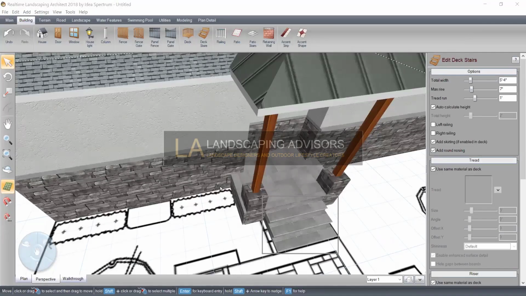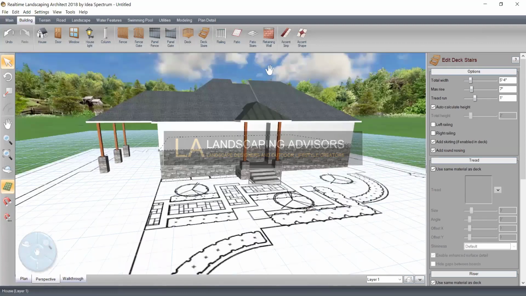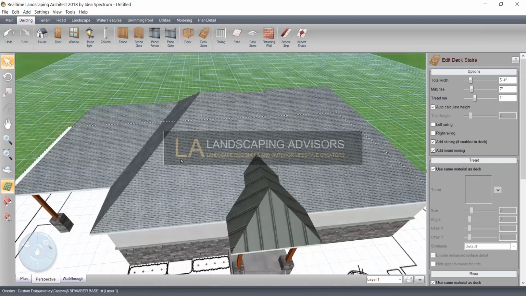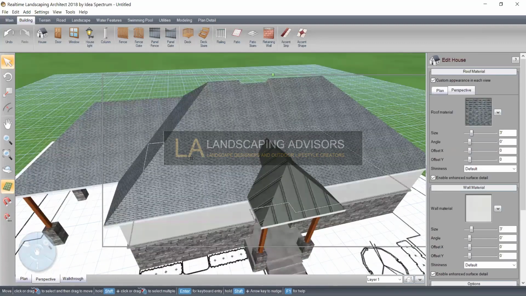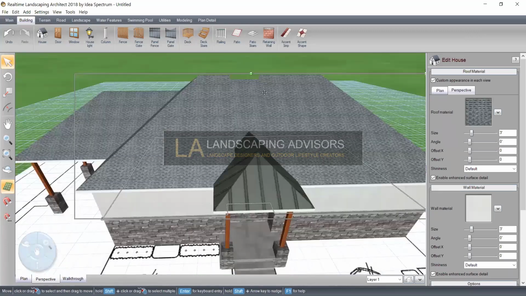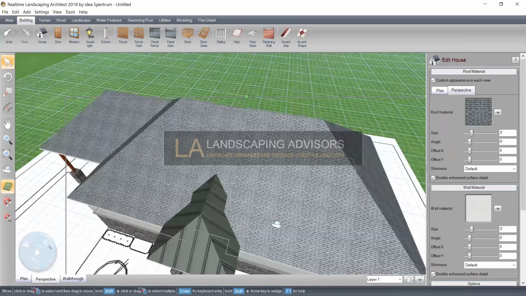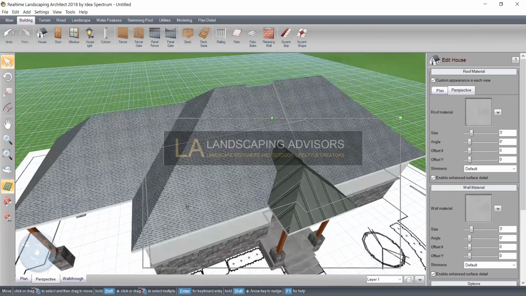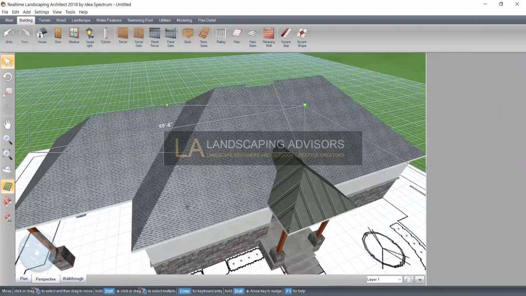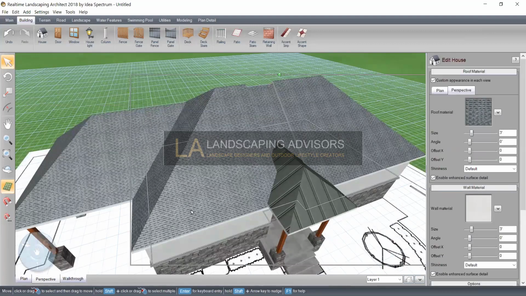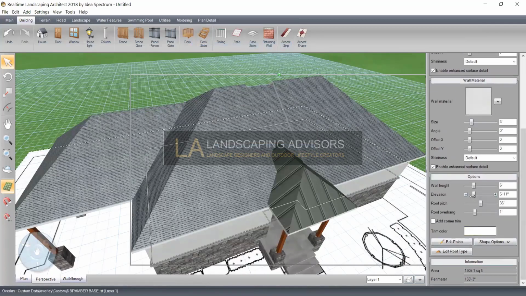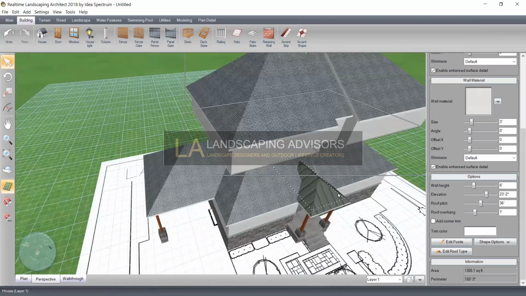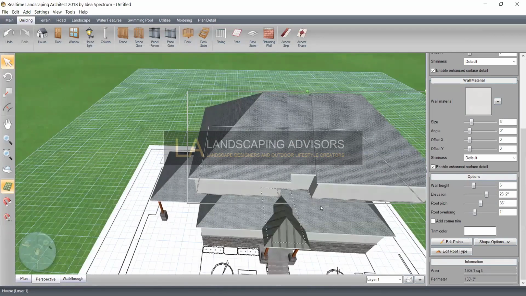And we're going to add windows where we need to add windows, and we're going to add a different roof line. If you see this roof line here, this is not normal or not proper anyway. So what you're going to do is take this top section of the house, and we're going to copy and paste it again. And then we're going to just raise that out of the way so that we can see what we're working with here.